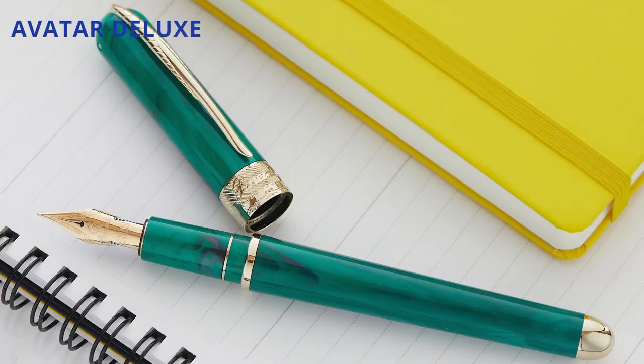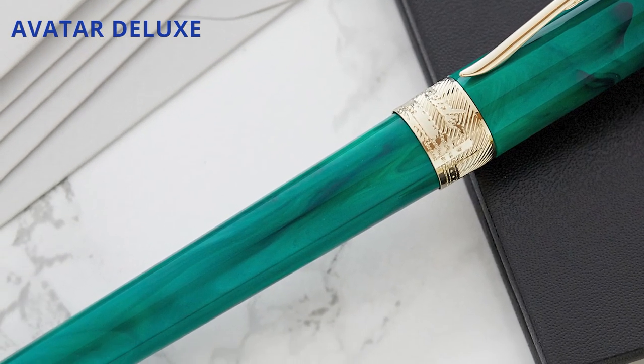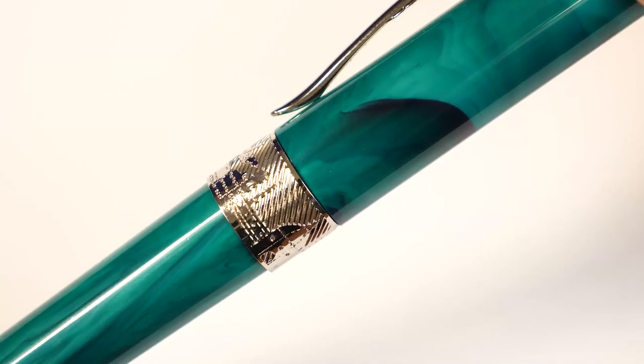We were missing a forest green, right? Yes. So I have a forest green. Wonderful. So this is a new addition to both the regular line of the Avatar UR, as well as this is going to be available in the new Avatar Deluxe. So same body color. We're going to talk a little bit about what makes the deluxe. I wish to introduce, first of all, the green as an addition to our regular line. Absolutely. So great extension, color.